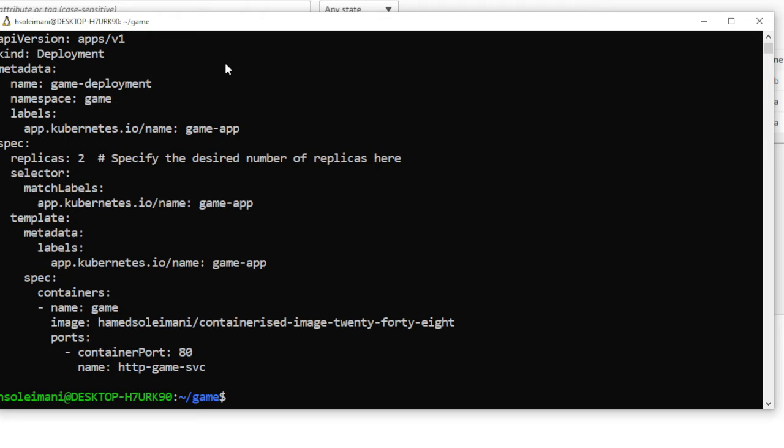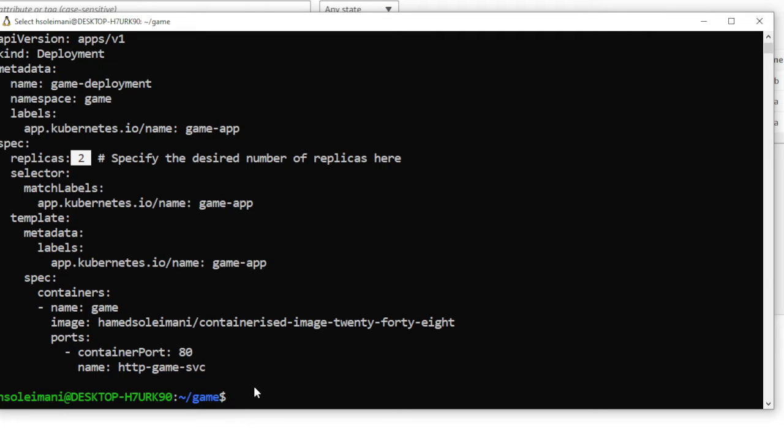Before I started this recording, I was struggling with running this. You know that in order to expose a service, first you have to create the pods. After creating the pods, you have to create the service objects, and by running that, you can expose your services. You can either create pods or a deployment. This is a deployment which I created because I want to have replicas here. So these replicas will cause those game pods to be duplicated.